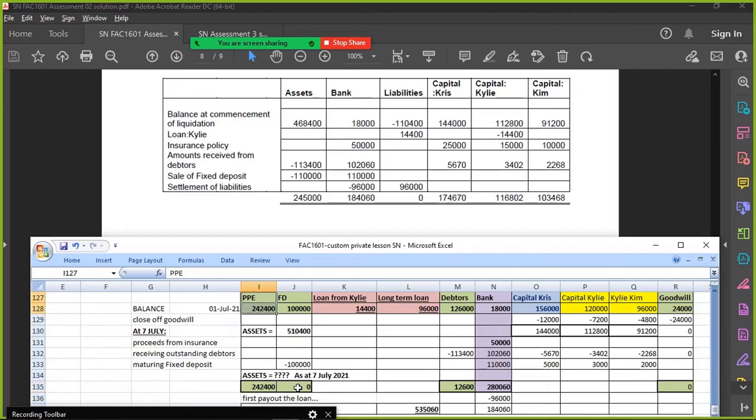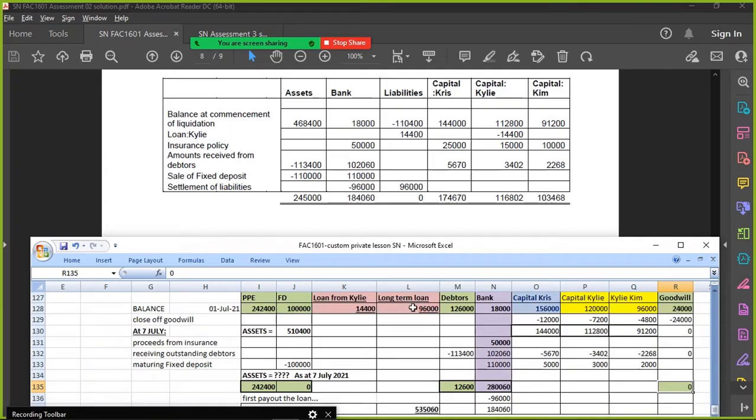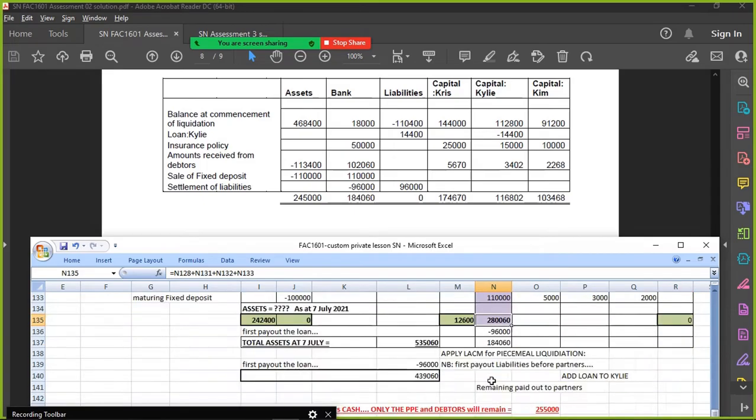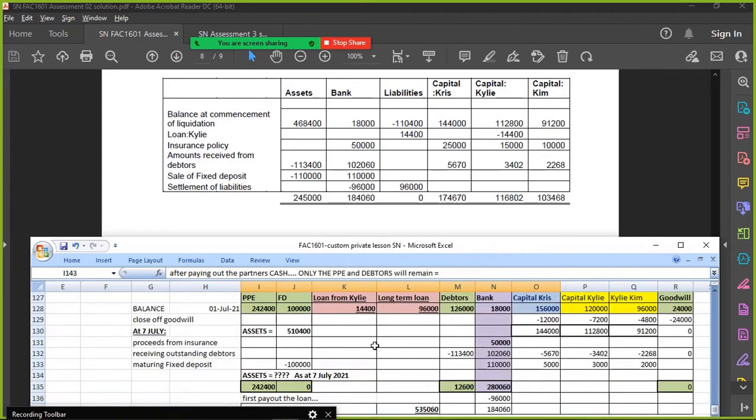That was the PPE. The fixed deposit is no longer around. Okay? The debtors are still around, but only a portion. The bank has gone up significantly, and the goodwill is 0. Okay? Then I said, if we're going to pay off our liabilities, we pay off the liabilities, we offset the loan from Kylie with her capital account. Okay? Then the remaining cash is paid out. So if you pay out the remaining cash, the only thing I see different there, Anthony, is the sale there, where the profit is included, it's 110, not 100. Whereas we're only subtracting 100 for the fixed deposit because we're only including 100 as an asset there.